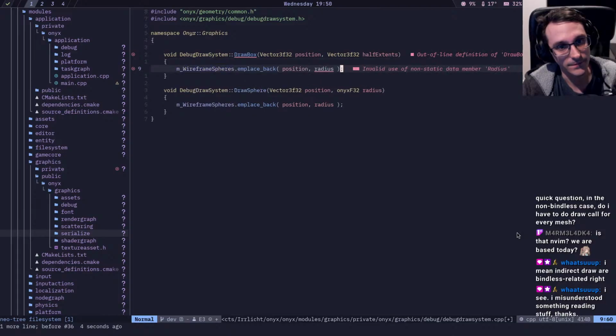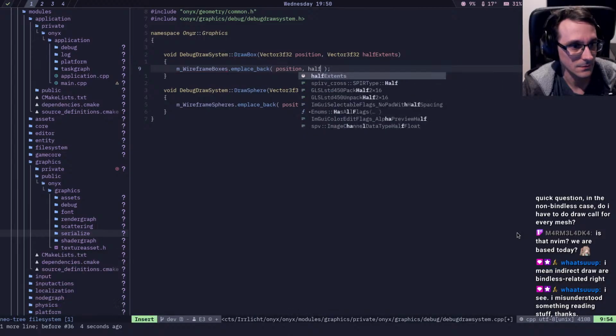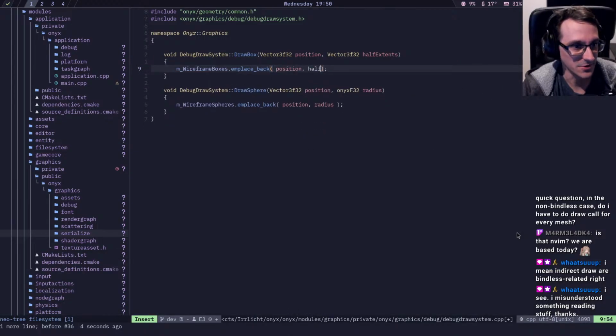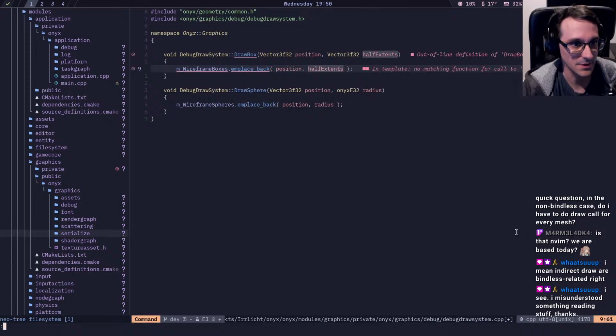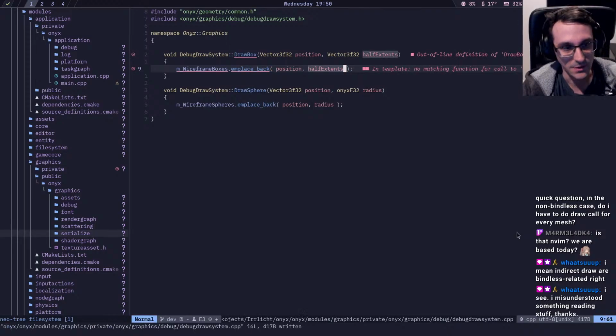Well, actually, boxes like that, or no? Yeah, it's like that. Oops. I'm used to pressing enter because that usually confirmed the IntelliSense thing, but it doesn't anymore.